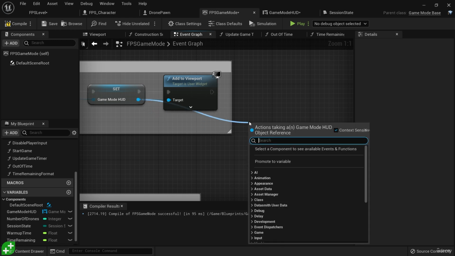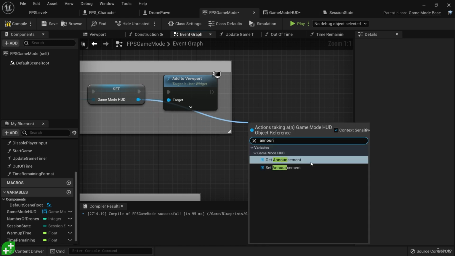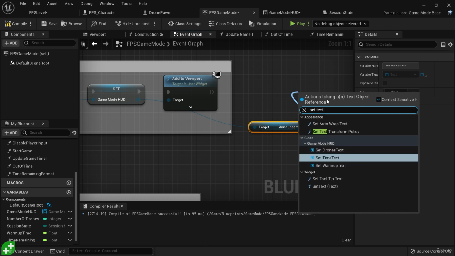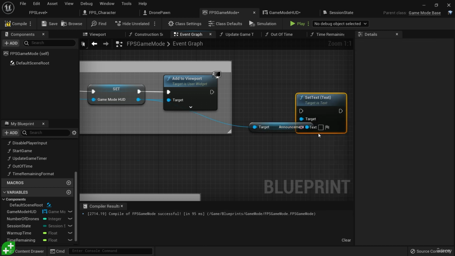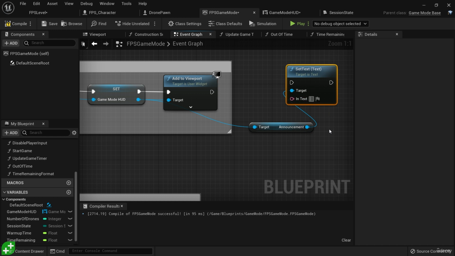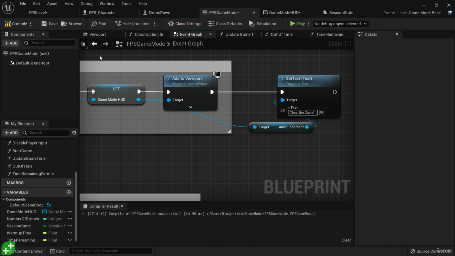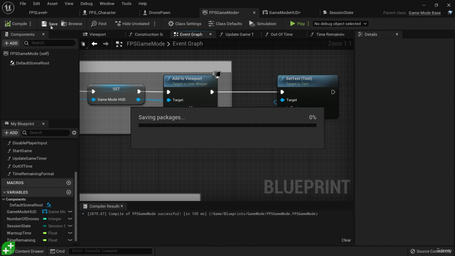And I can get the announcement and set text. And I'm simply going to type in get ready. Now you can set this to anything you like. In fact, rather than get ready, I think I'd like to set it to clear the zone. So we're setting that in begin play.